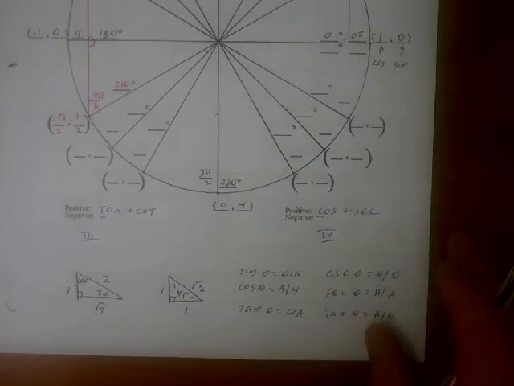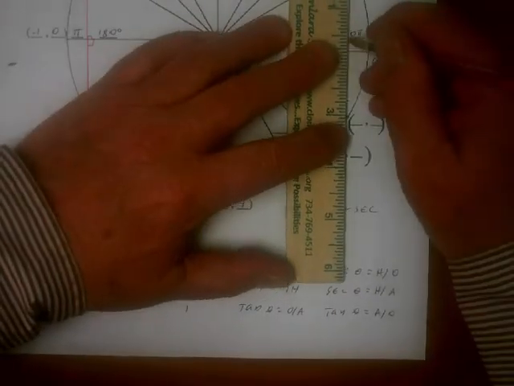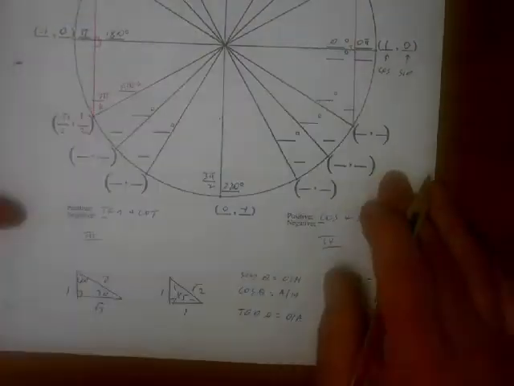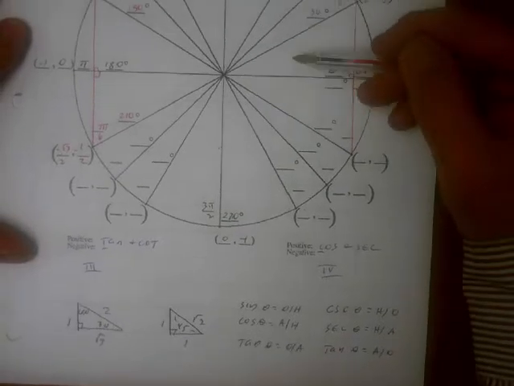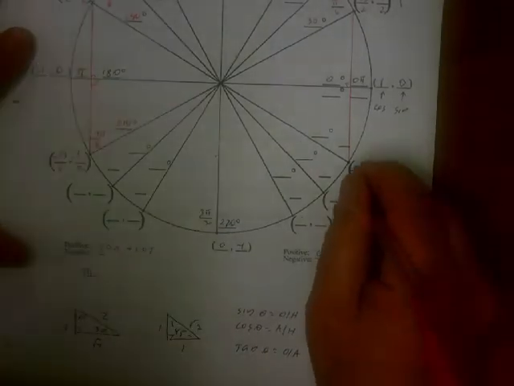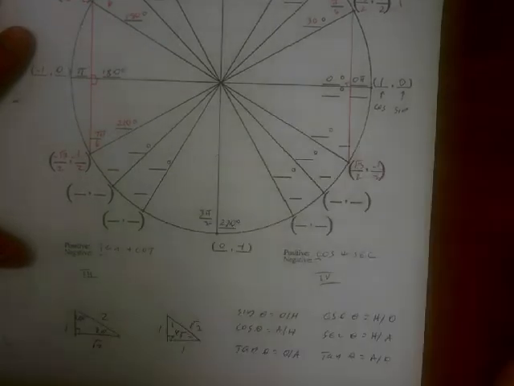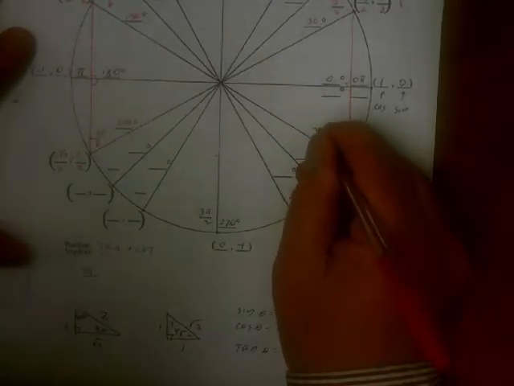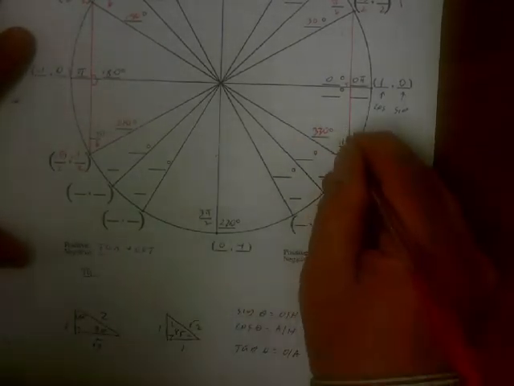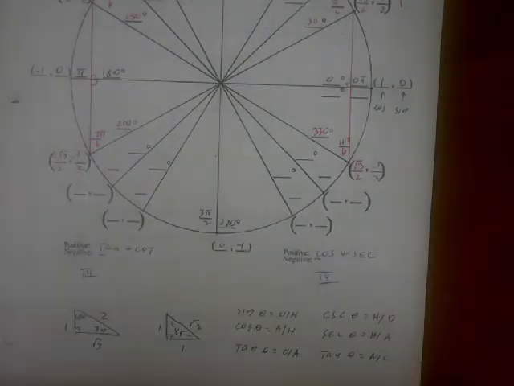Notice we're using 30 degrees right now. The only thing that changes is the sign up front, depending on what quadrant you're in. Here's 30 degrees. I reflected over the x-axis, which means the x stays the same, root 3 over 2, and the y changes. By the way, this is 330 degrees, which is 11 pi over 6.